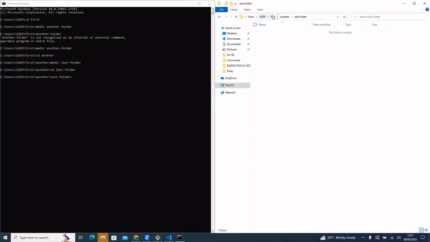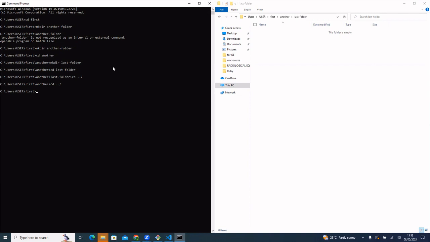But remember, last folder is inside another folder, which is inside the first folder. So I want to navigate to this first folder. I want to go backwards. Do that using CD, space bar, one space bar, dash, and slash. Enter. I've gone one step back. So if I repeat the process again, I'll go another step back, dash, slash. So I'm inside the first.